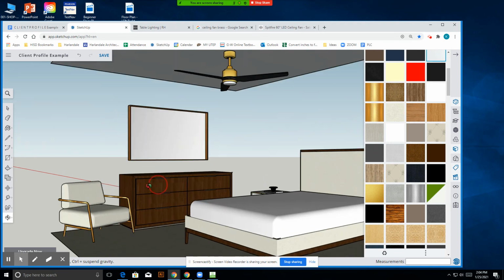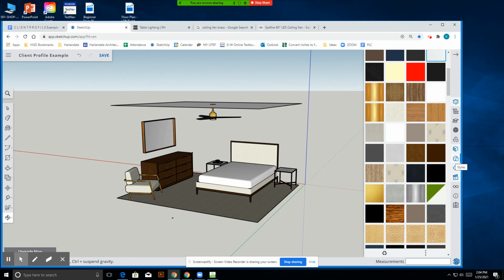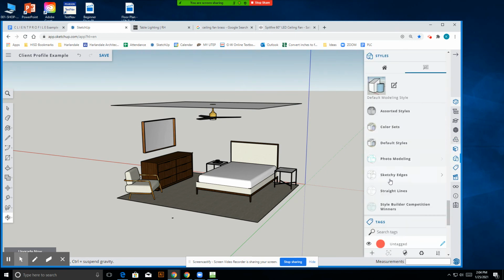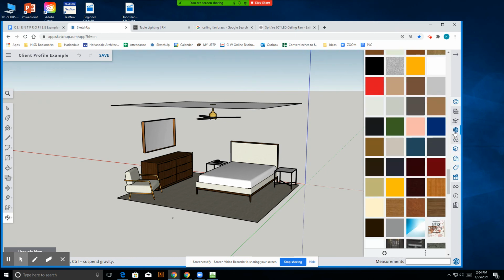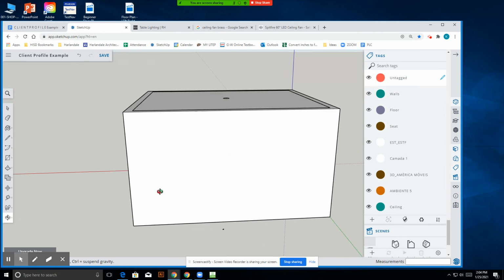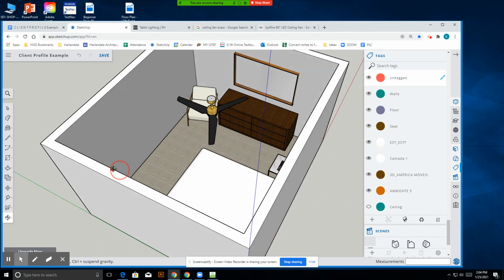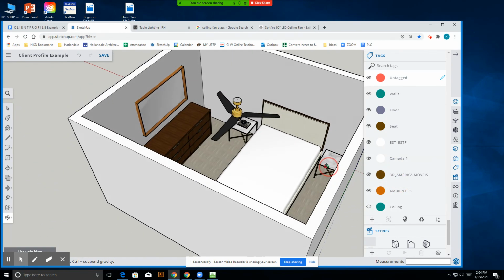And now let's turn back on the walls. And turn off the ceiling, this is kind of what we see.